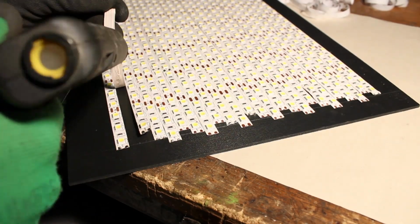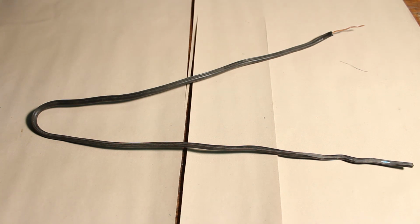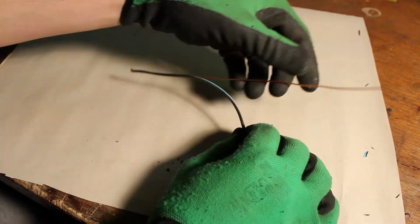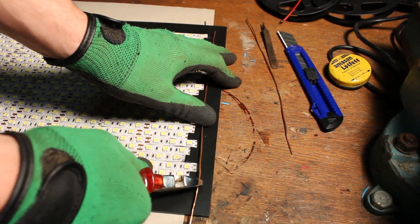Some strips had a very bad adhesion, so I need to hot glue them back in place. Next thing we need is an old cable that is at least 60cm in length. Peel off the plastic insulation so you end up only with the bare copper wire. Cut off the excessive length and hot glue it on both sides to prevent it from moving while soldering.